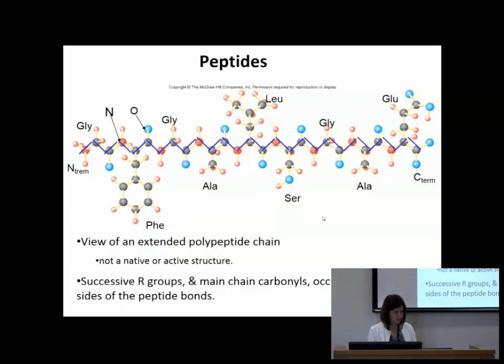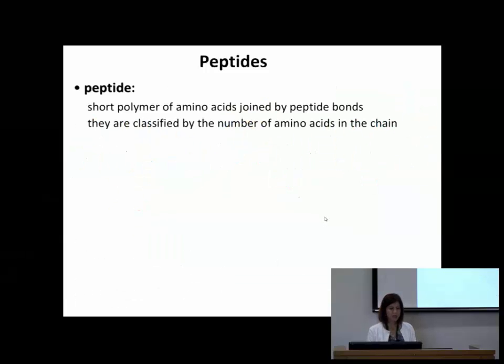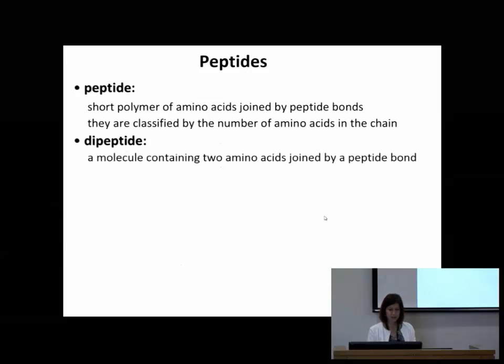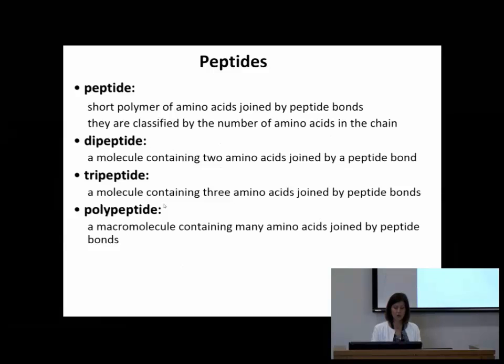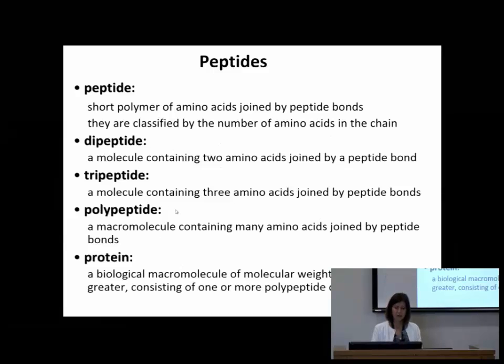So here we're showing a small chain, which is our peptide. It's a shorter chain. If it's just 2 amino acids, we call it a dipeptide. Surprisingly, if it's 3, we call it a tripeptide. But then once we start getting more in there, we call it a polypeptide. Then we definitely change the definition to a protein. Again, here's a different definition, and I throw that in there so that you guys are familiar with it. Sometimes it's 5,000 Daltons or grams per mole for the cutoff. Again, we're going to say 50 amino acids in this class.